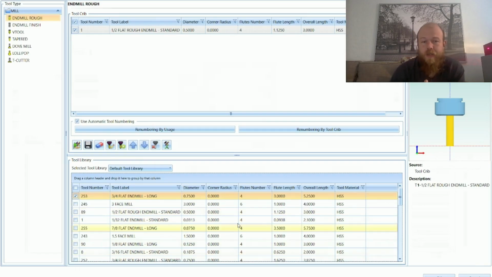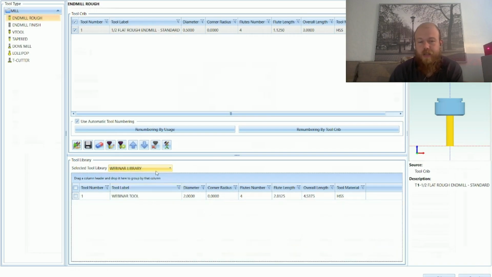Now this tool library, you can see the drop down here, your default tool library, your new library, and your webinar library that I just created. Now this is my extensive list of tools in my webinar library. And up at the top is my tool crib, which is sort of like a short list of tools that I'm using in this specific milling job.